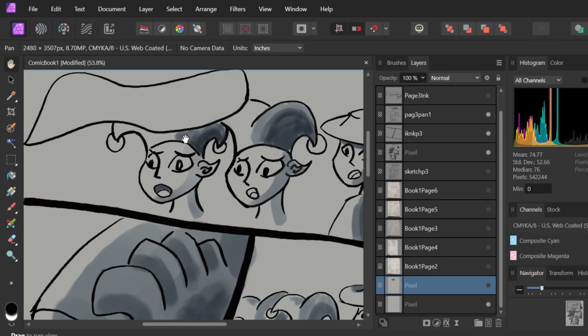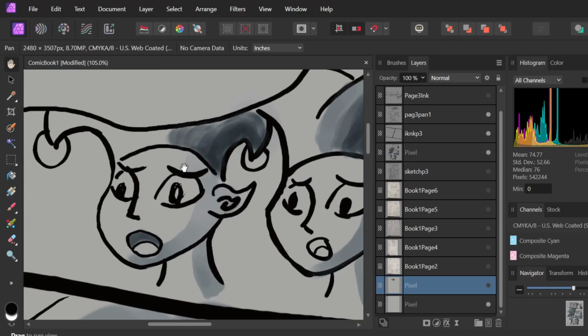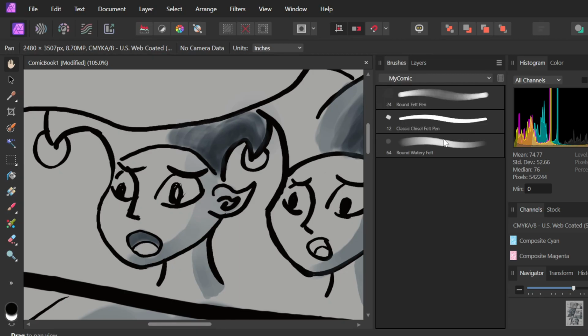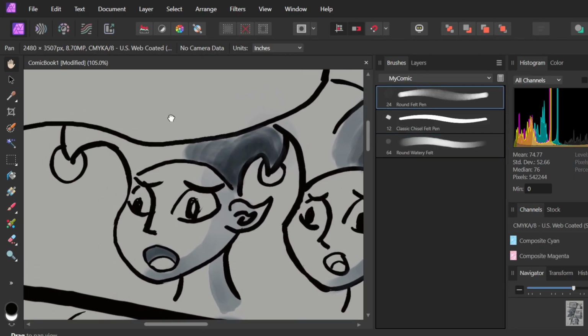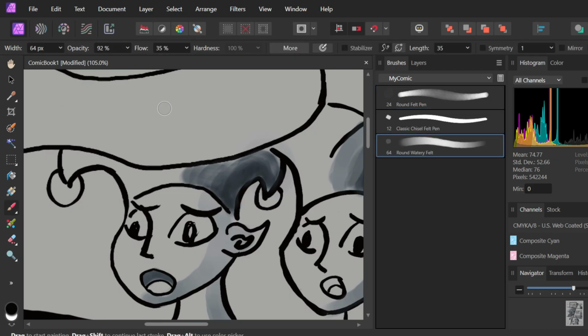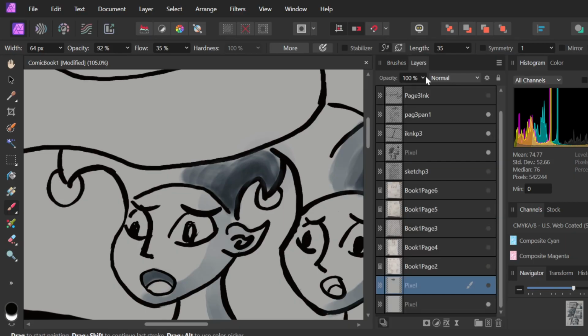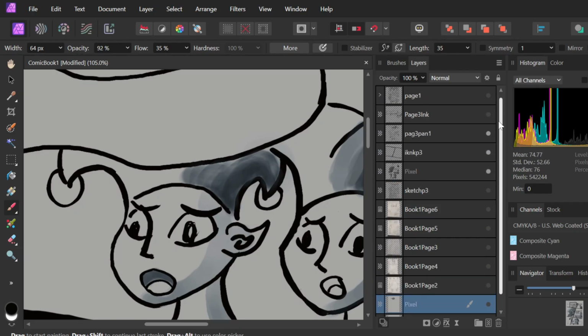If I went and got my brushes and I got my round watery felt, what's a round felt pen look like? Page 1, page 3 ink.